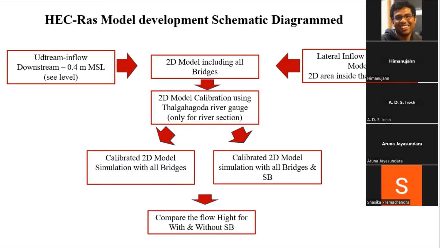So considering those river water levels data, we calibrated and also validated the model. We calibrated the model for the period before the salinity barrier, and used it for the simulation after the salinity barrier. So we included all the bridges and the structures along the main river. So this is the schematic diagram of the model development.